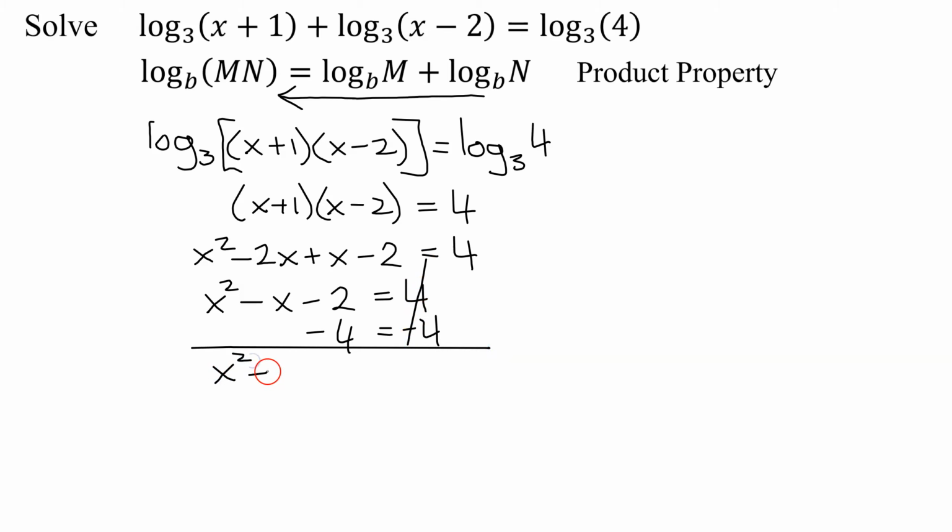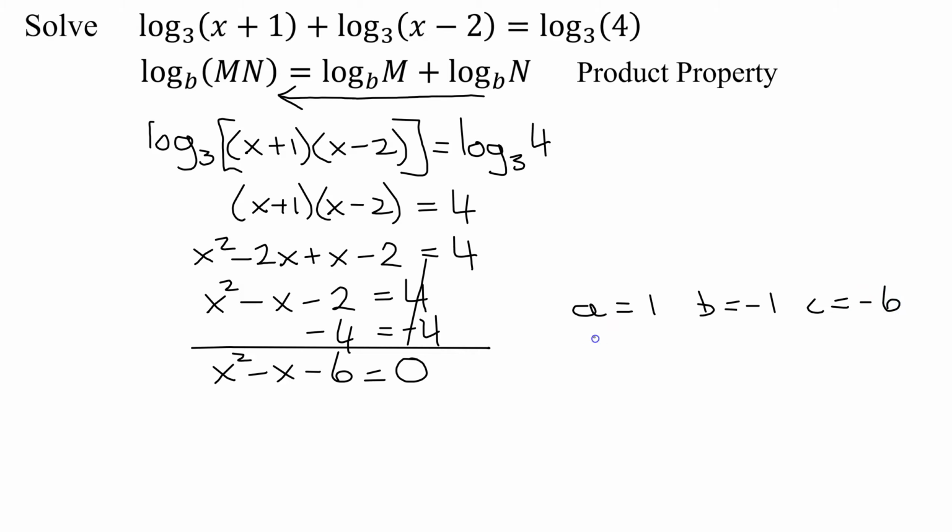So I get x squared minus x minus negative 2 added to negative 4 is negative 6 equals 0. So now we're going to try and factor it. And remember, we need to figure out a, b, and c. So a is equal to the coefficient of the x squared, which is 1, b is the coefficient of the x, which is negative 1, and c is the constant, negative 6.